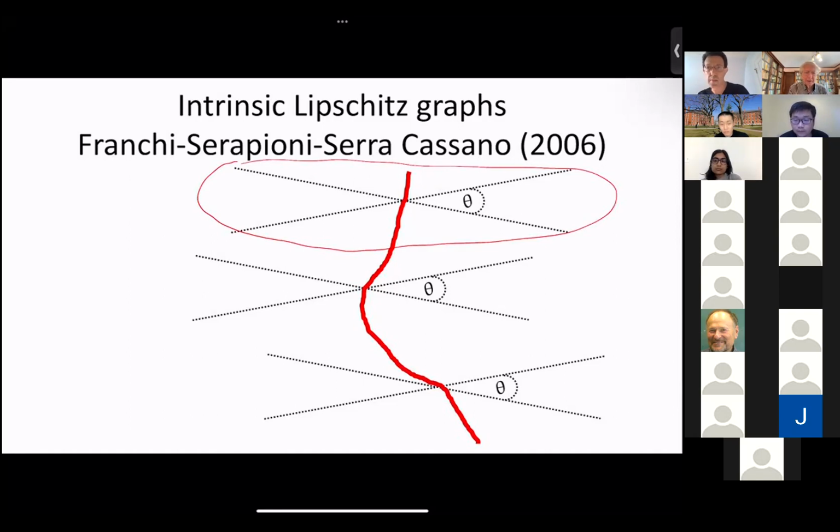That's what it means to be a graph. This is not a quantum notion. This is commutative. This is Rn, the usual Rn. This is what it means to be a graph of a Lipschitz function in R3. Is there a quantum version of this? Yeah, in a second I'll show it.